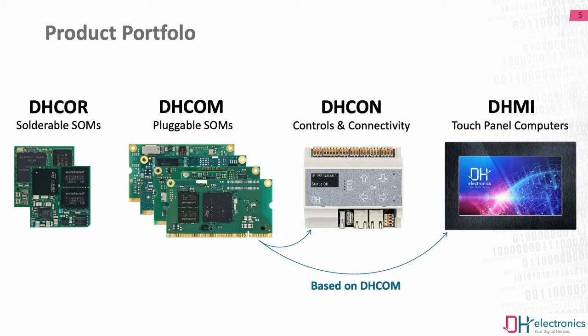So therefore you can maybe have a very low powered HMI panel which only displays a website from an existing web server, or if you need it, you can also configure, for instance, your DHCON device with a quad-core SoC, so that you can use it for some edge computing applications in which you might process all of your heavy data before you publish it up to the cloud. So it's really up to you what device you put in there.